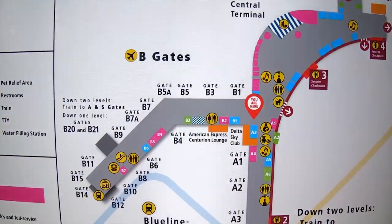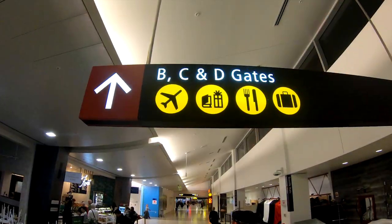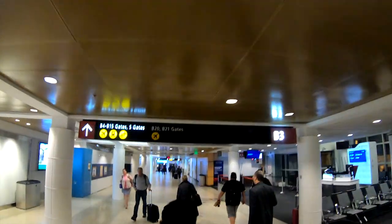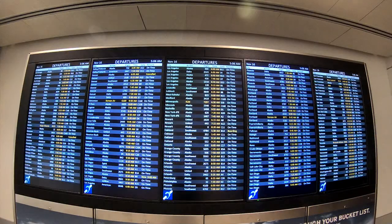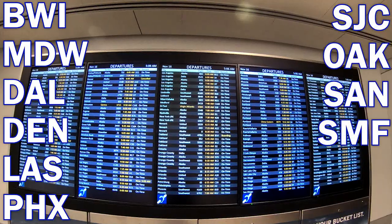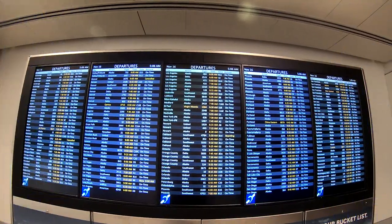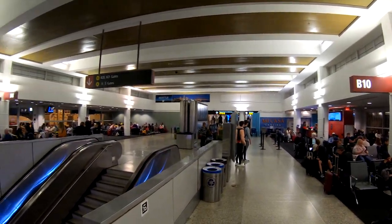Concourse A and B branch off at the same point, but they look wildly different. No single airline dominates traffic in B. Instead, it's shared between three carriers: Southwest, Spirit, and JetBlue. Southwest serves 11 non-stop destinations, including several of their hubs, four Californian cities, and St. Louis — a route I didn't know existed. These three carriers are found near the end of B, along with stairs to the underground people mover.